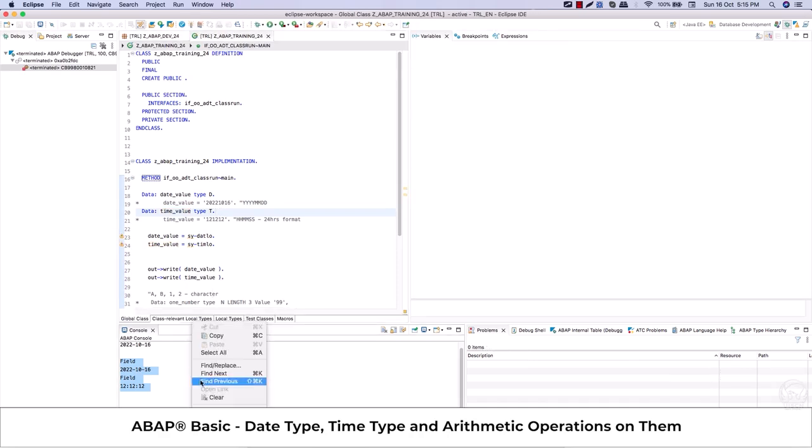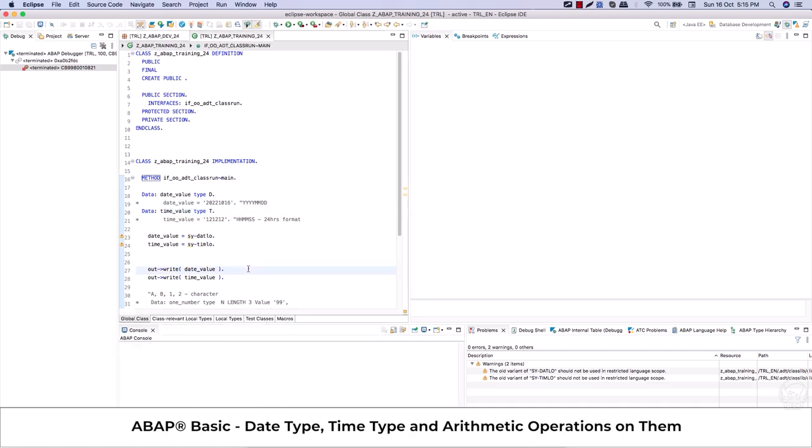Okay, so let me clear the console and run the code, and you can see that this is the current date and the current time for my user. So that is how you can use the date and time data types in your code.